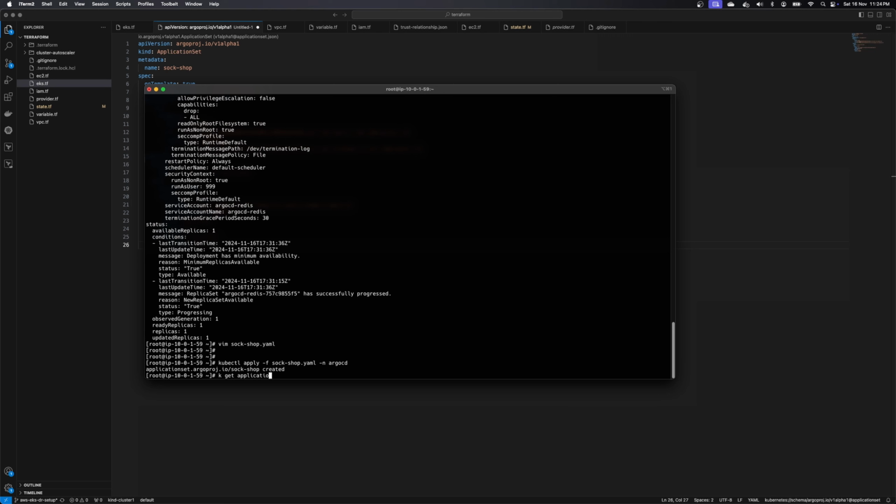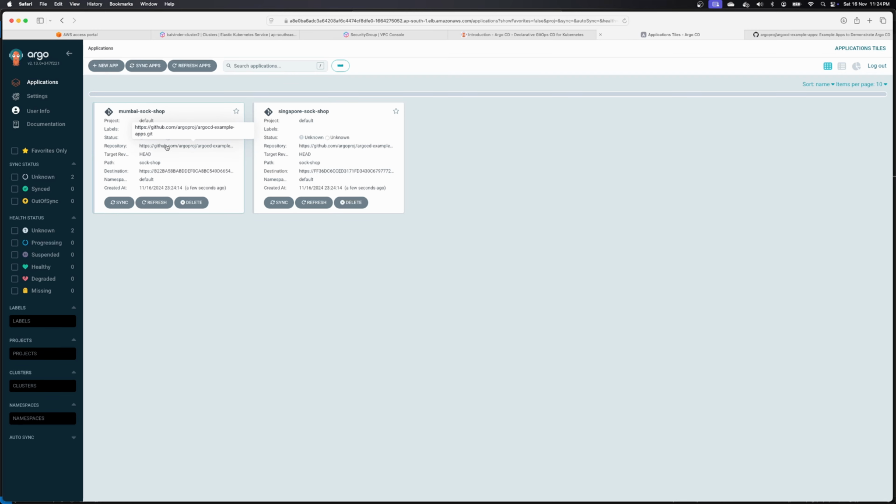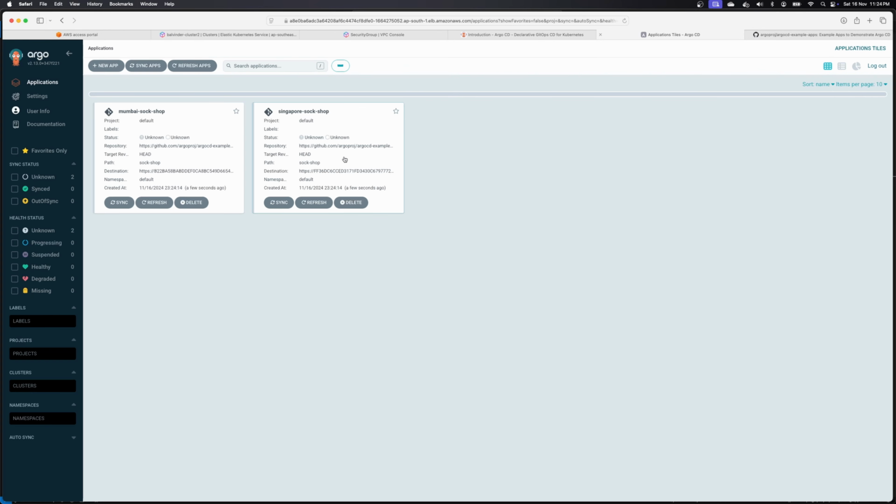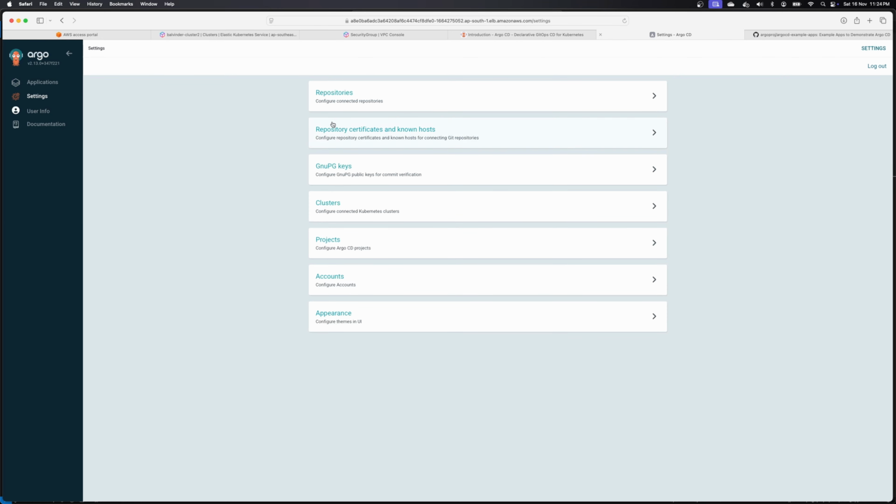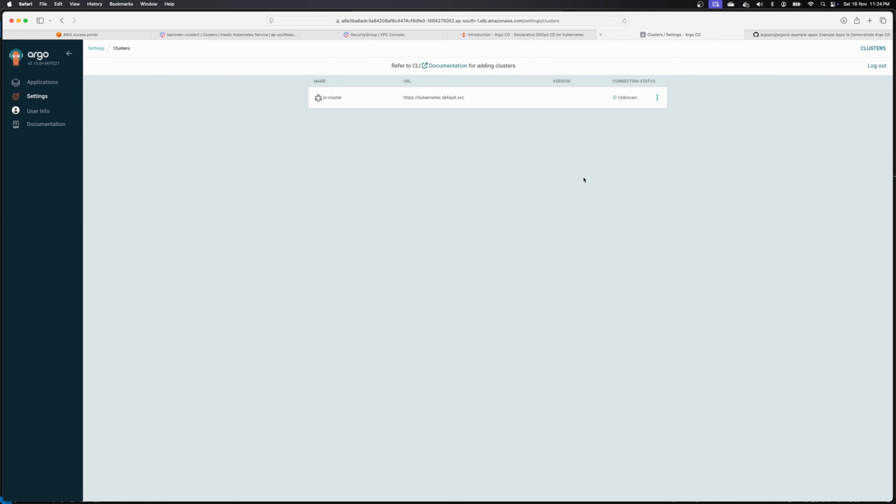Let's go to this application in the UI. I should see these two applications created, right? These are in unknown state and it should be available now. Okay, sorry. There's one more thing that we should do and haven't done: in ArgoCD under clusters, we didn't add the Singapore cluster.